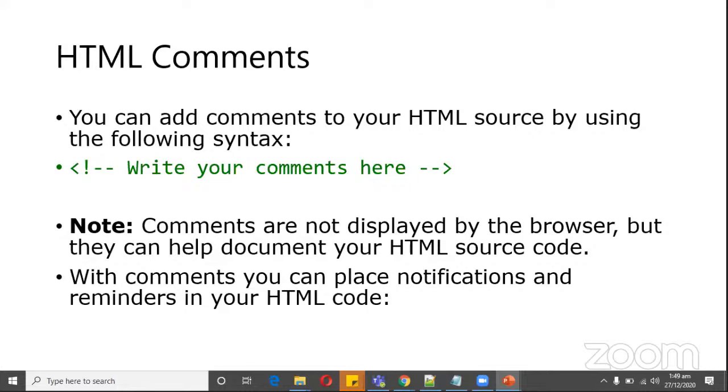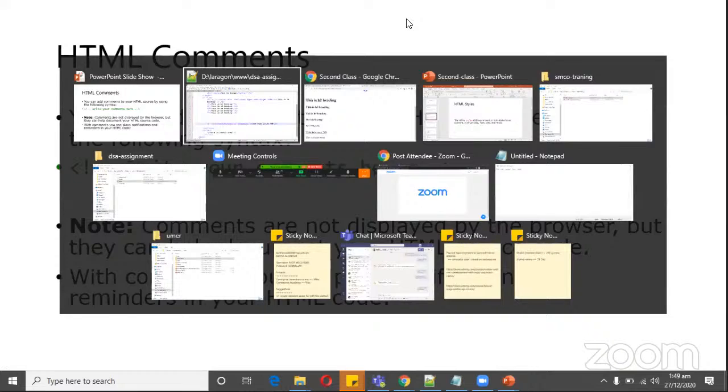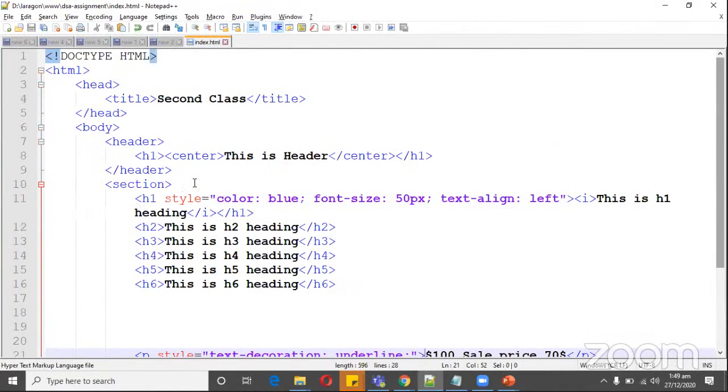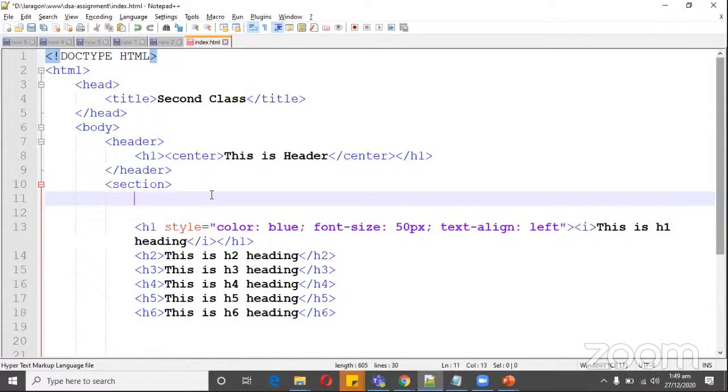So what is the use of HTML comments? As we can see, they are used for notifications or some sort of reminders. We simply type the less than sign and exclamation mark, then two dashes, and then two dashes on the right side, and then the greater than sign.